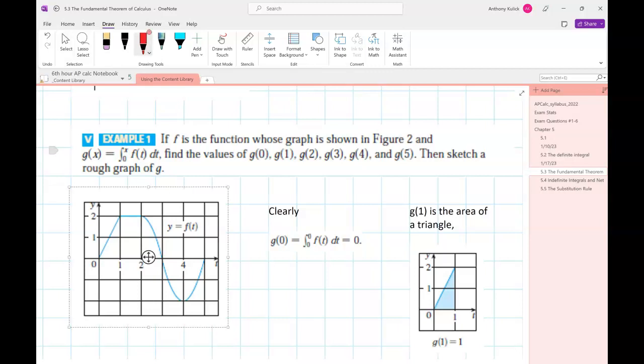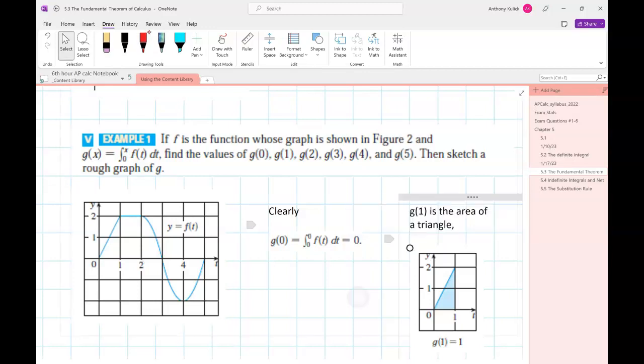Here we're defining g of x as that integral function, the integral from 0 to x of f of t dt. And we want g of 0, 1, 2, 3, 4, and 5. Well, g of 0 is really easy because I know the integral from a to a of f of x dx is 0. That's basically talking about building a rectangle with 0 width. Obviously, the area under such a rectangle would be 0. So here, obviously, that's 0 as well. Everybody's okay with that?